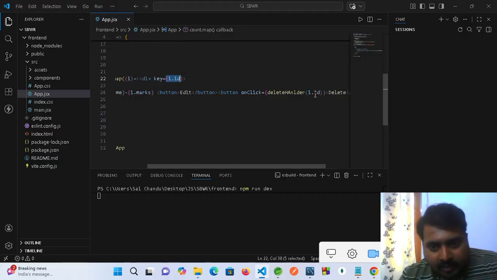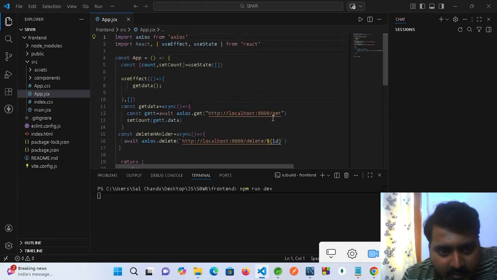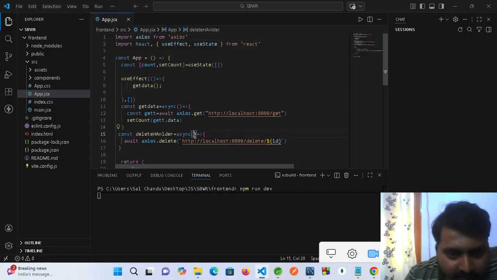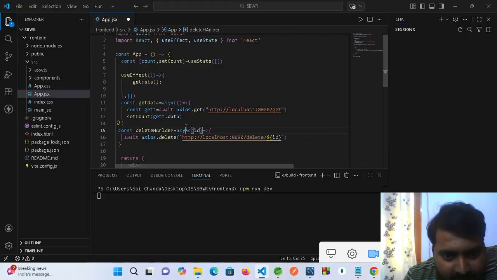It is taking one parameter, right? Parameters we already know: in programming, if we are sending something, we should receive it. We should receive that ID. Control S has saved it. Whether it will come or not, we'll just check it.